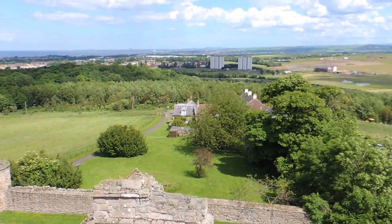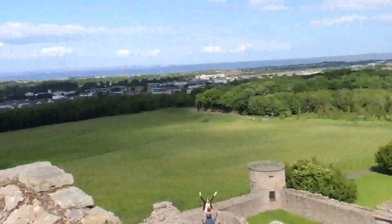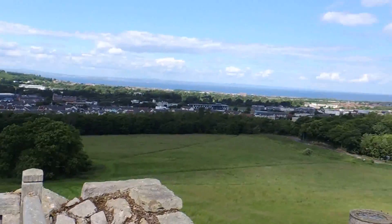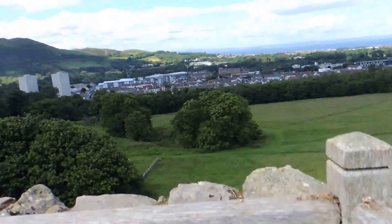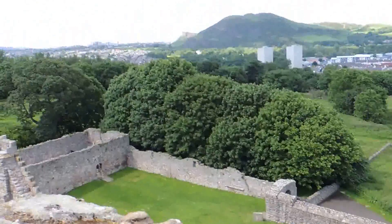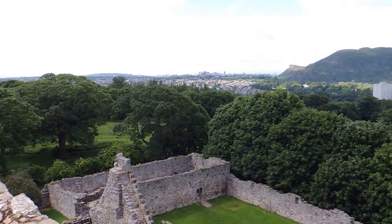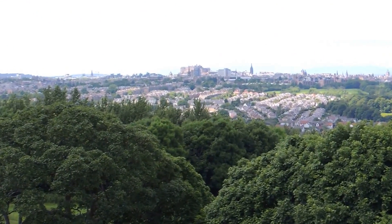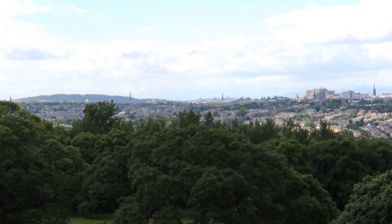That little cottage right there, right in the center, is where we came in. Actually, we parked way over here in the building. We walked across the hill, around the castle, and then back around, and ended up being here. And look at the view — there's Arthur's Seat in all its glory. Just there, up in the middle of the castle — another place Color Slide has not been yet.